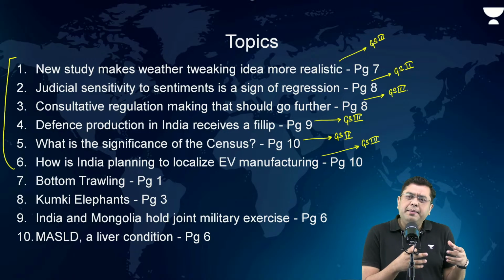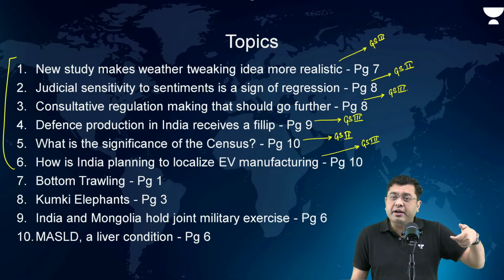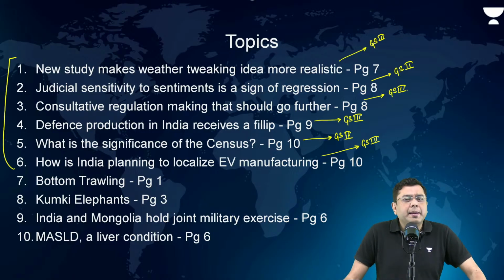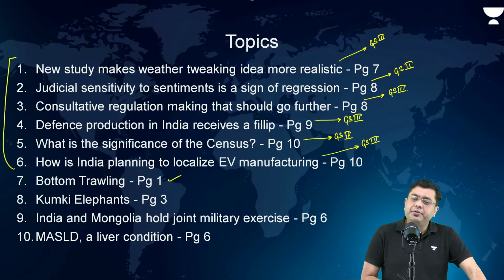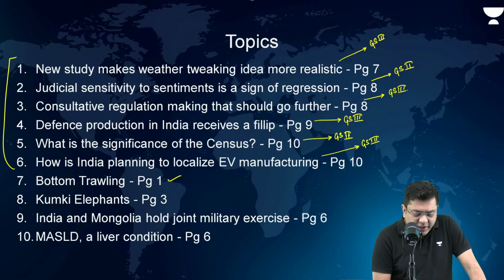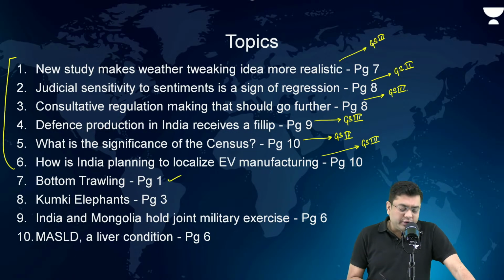We have taken up the help of even one of the pictorial representations on page 1 that talks about the ban on bottom trawling. So, what is bottom trawling? Relevant for your prelims. Kumki elephants are in news. So, what are those kumkis? That is again something we are going to discuss.